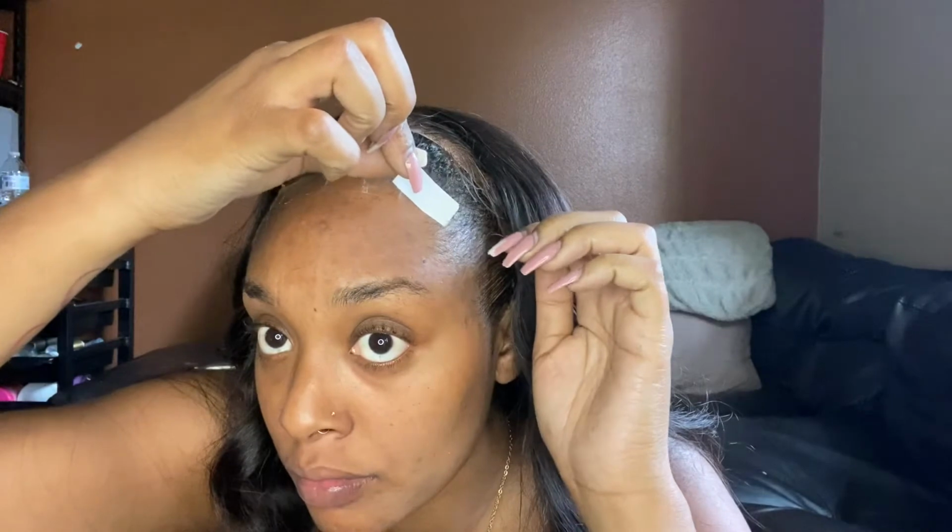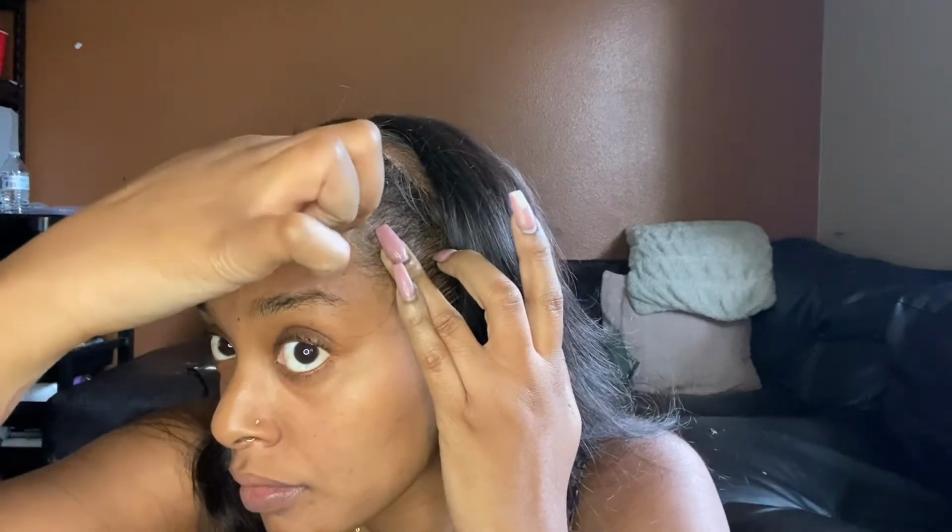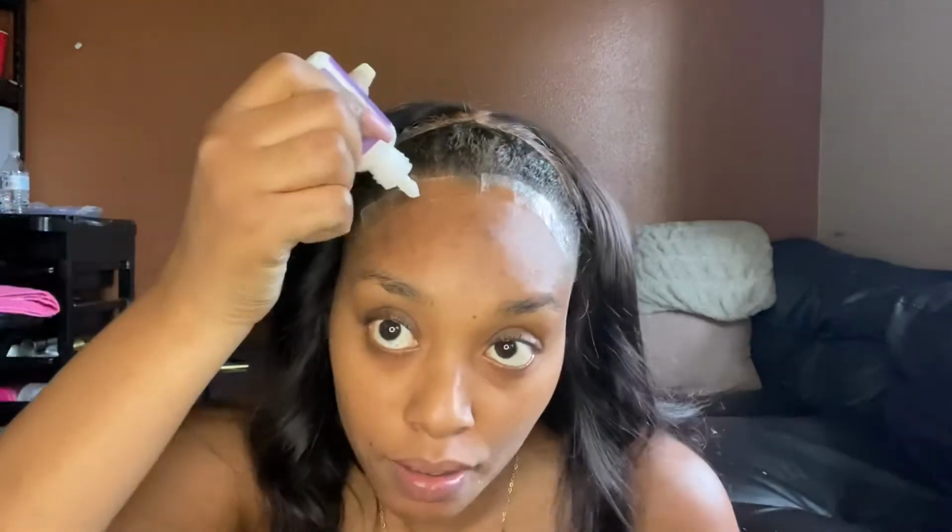These tapes are so tricky. Take a little bit of glue. My lemon myrtle by Bower Hope. And that's what we'll do.